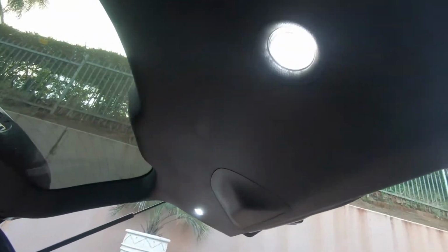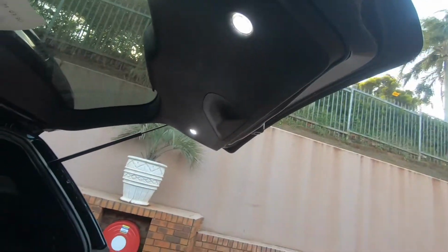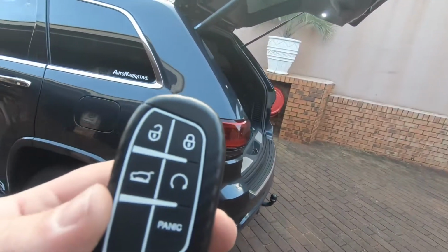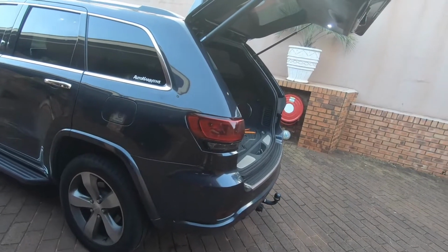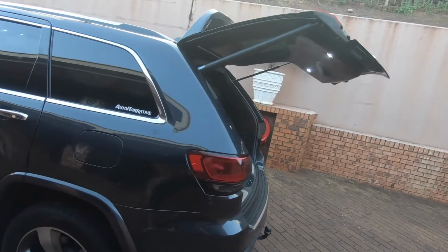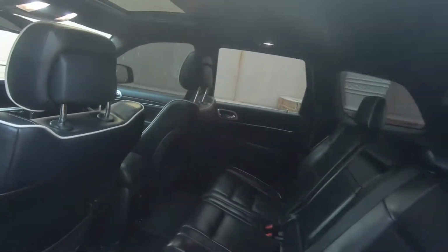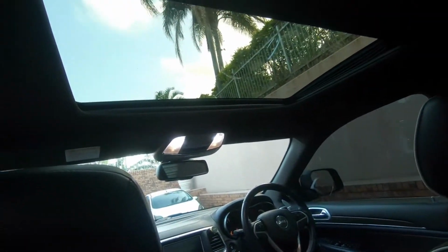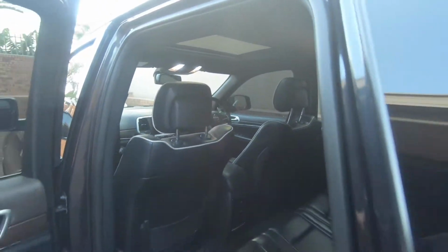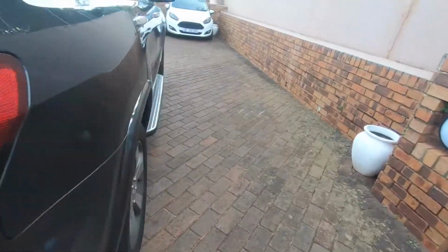Okay, so we changed both of those lights. Nice, bright and white. Really love the new key. Close the boot. Have a look at the inside lights. Bright white lights over there, bright lights over there. Let's take a look around. Show us what we did over here.